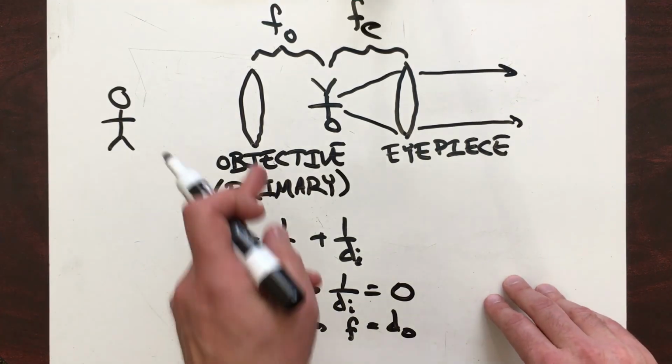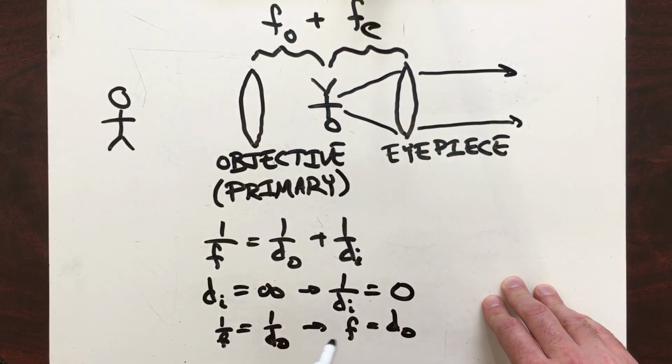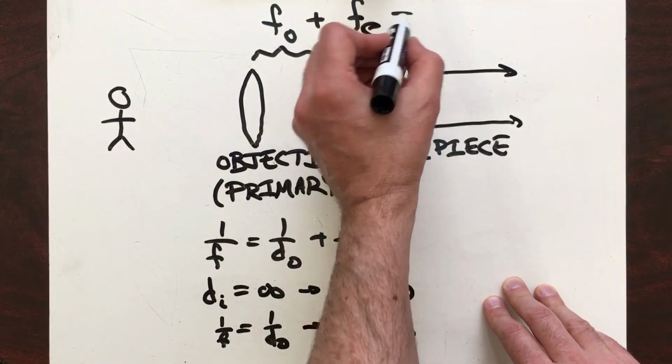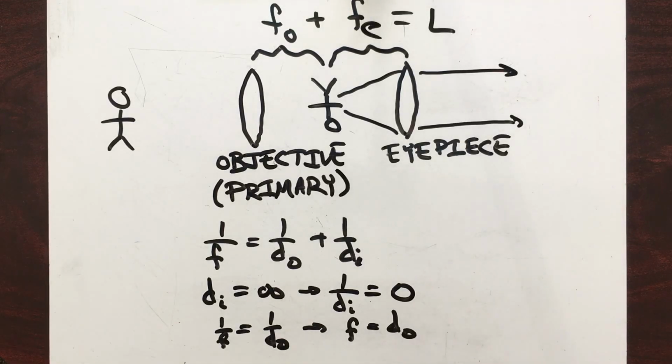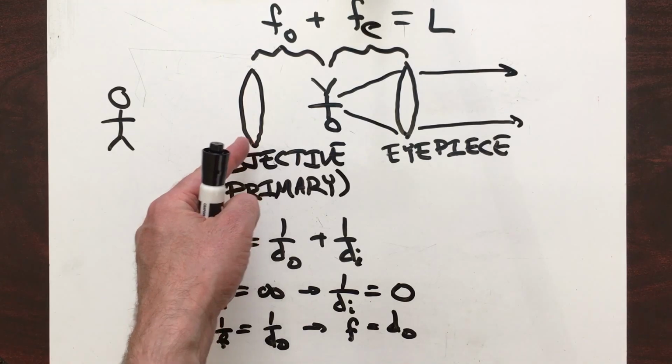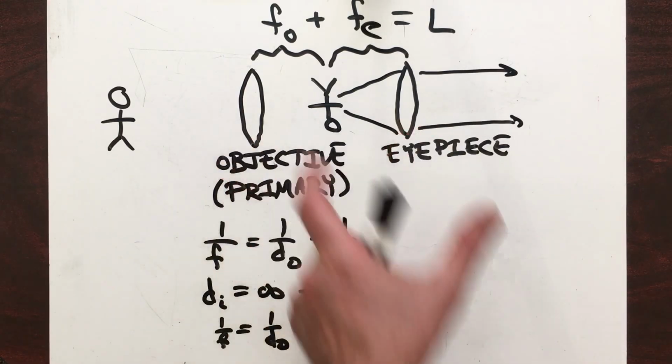And what you can see is that this distance, the focal length of the objective plus the focal length of the eyepiece, that's going to be the length of the telescope. Now, strictly speaking, it's the minimum length of the telescope. You would only achieve this when you were looking at objects that were sufficiently far away. As objects get closer, the objective would move outward, or the eyepiece would move outwards, one of them, but the distance between them would increase slightly.